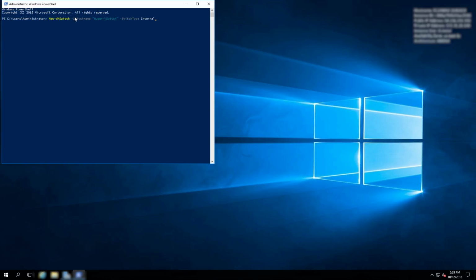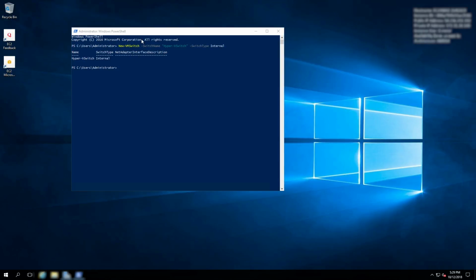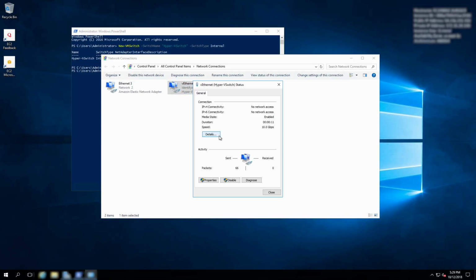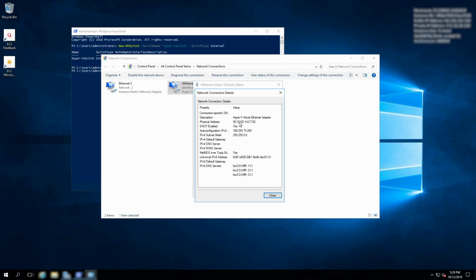And basically this command creates a new internal Hyper-V switch called Hyper-V switch, actually. And if I open ncpa.cpl here, you can see that it also creates a virtual network, a virtual NIC, which is connected to that virtual switch.